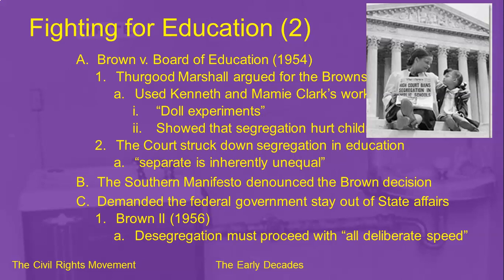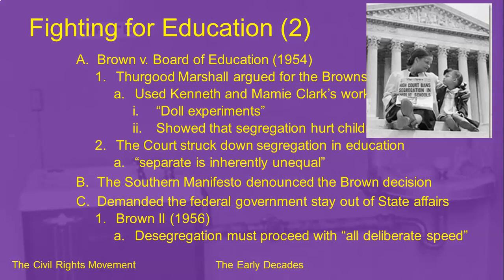And by the time you got to 1968, so we're more than 10 years later, I think something like 4% of all public schools in the South were desegregated. So all deliberate speed, what does that mean? In some cases, there were school districts who, early on at least, dragged their feet and tried not to desegregate. Dallas ISD is one that comes to mind. They dragged their feet and they did not desegregate.